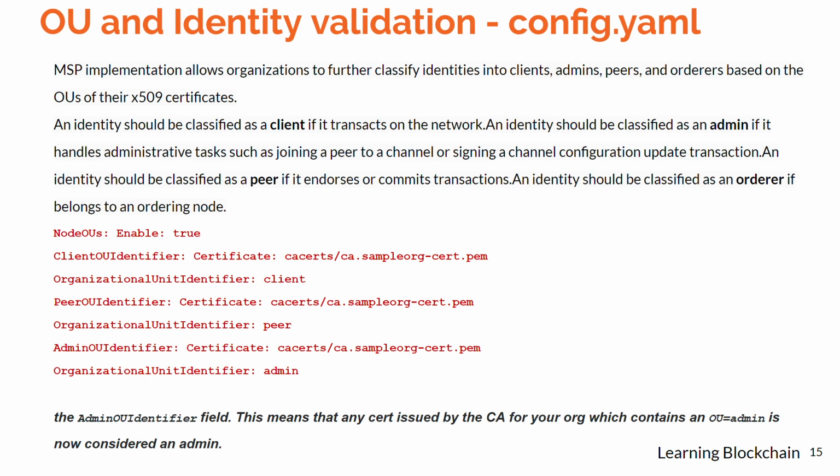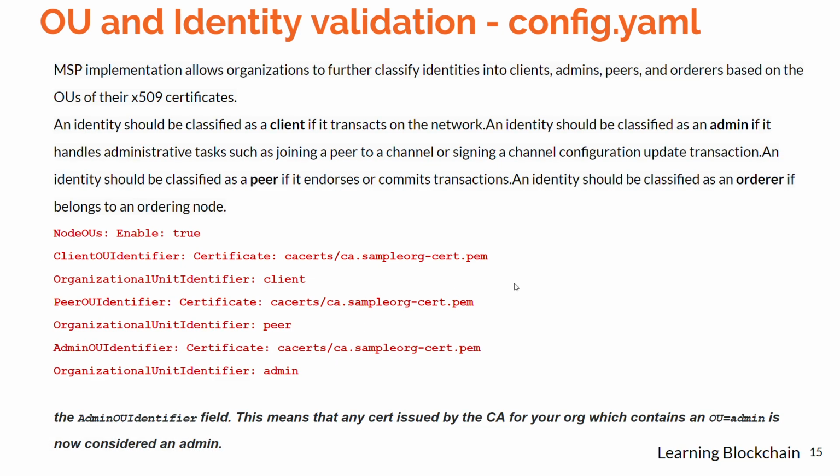So I am just explaining the sample of the config.yml file. If you can remember, there was another thing present inside the MSP directory, that is the config.yml. That is optional. If you write enable node OUs as true, then you have to provide this config.yml file, and you need to mention for this particular user or this particular peer how it will work, whether that peer or user will work as an admin, or as a client, or as a peer. So these are all the information, either one you have to specify over it.